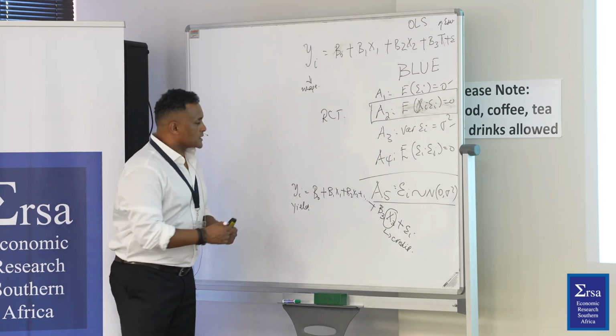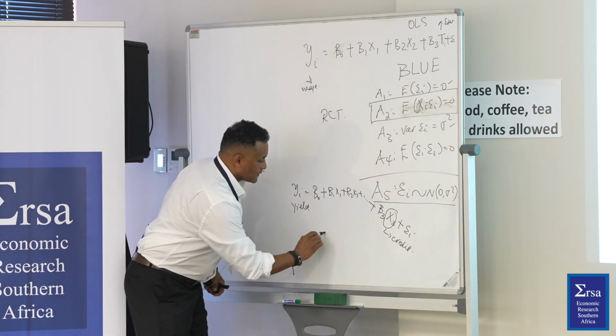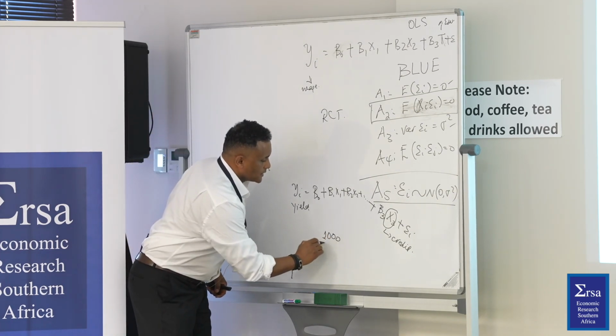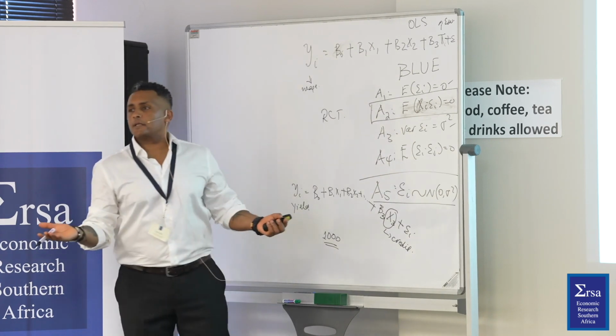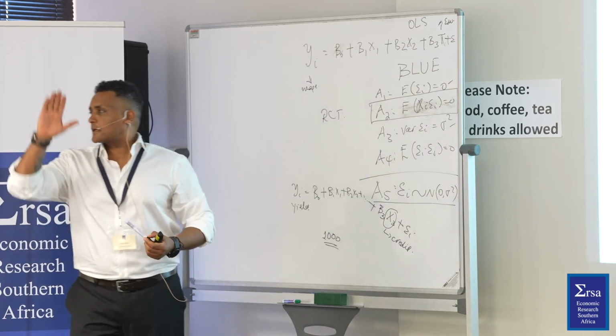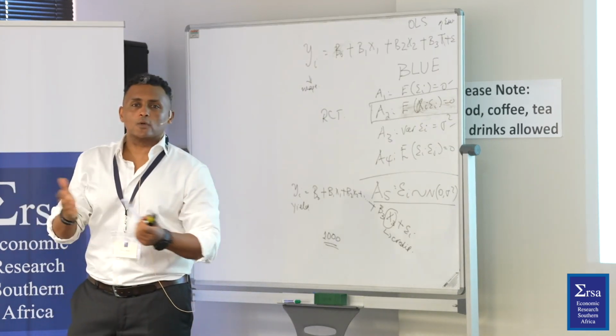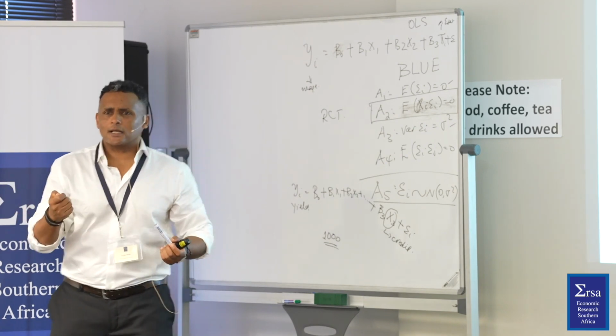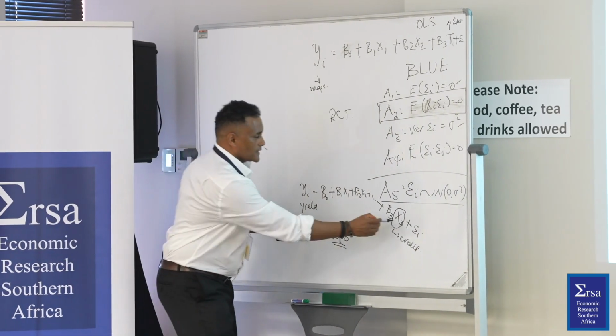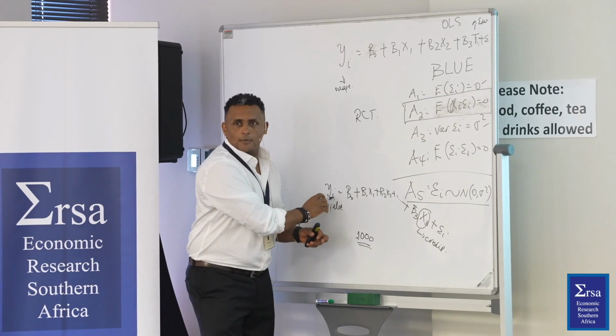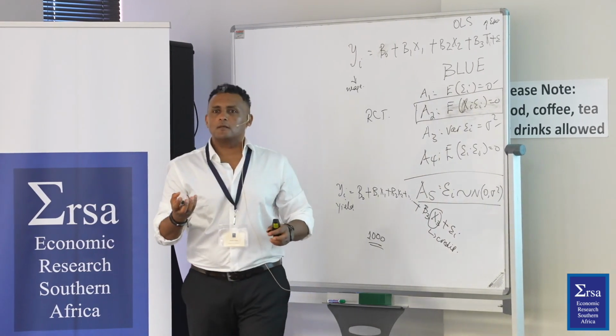But the big question is, you go to a few villages, collect 1,000 farmers and ask them, who wants credit? Some of them will raise their hand and they will take it. Some others will not. When you collect that kind of data, you cannot use it to identify the impact of credit on yield, because these people self-selected themselves.